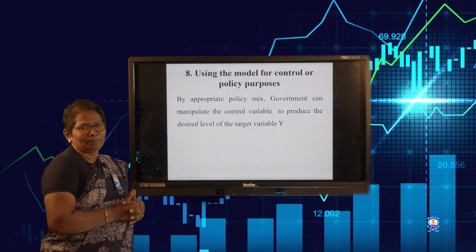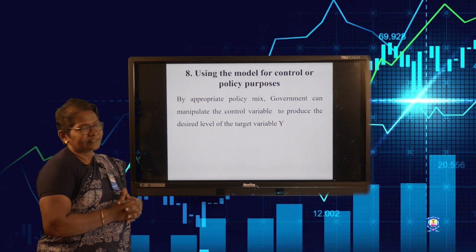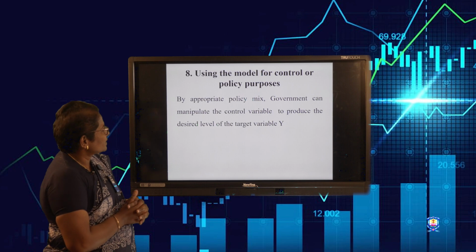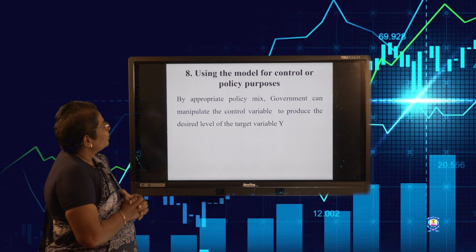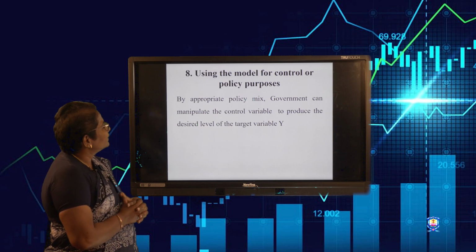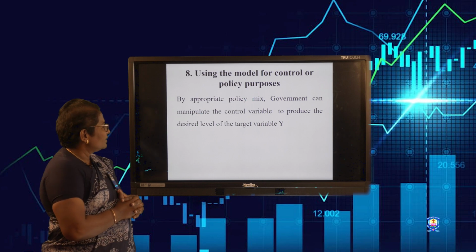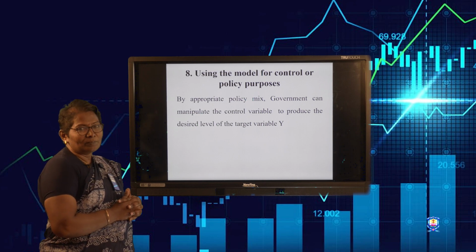Then the last step involved in the methodology of econometric research is using the model for control or policy purposes. Using the model, by an appropriate policy mix, the government can manipulate the control variable to produce the desired level of the target variable y.